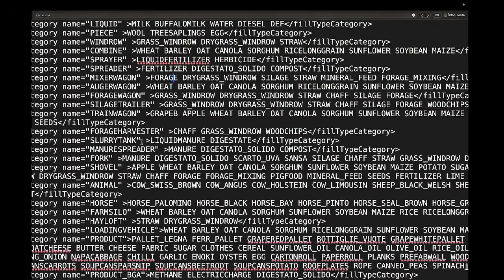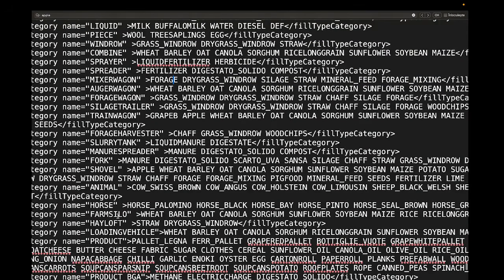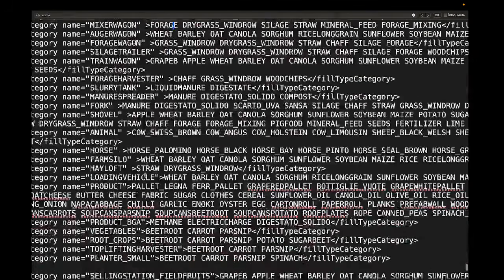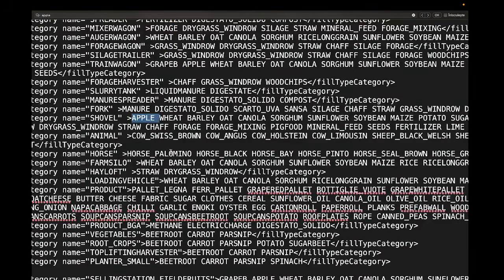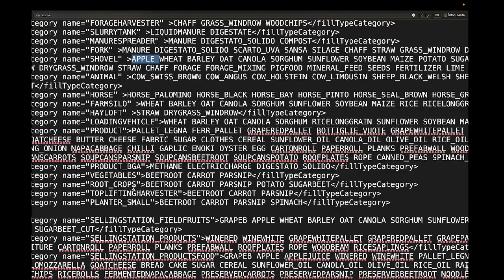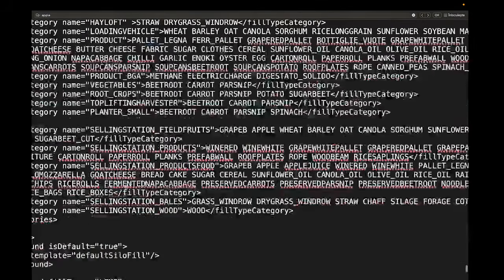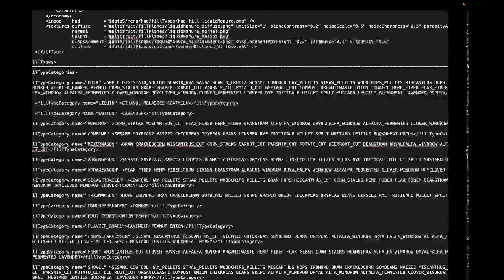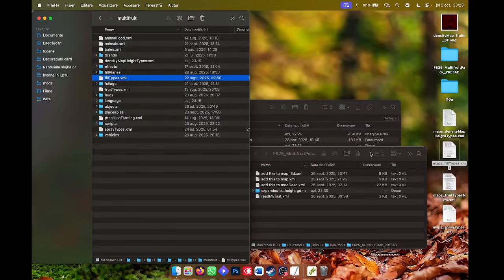Most of them will be in the silo, shovel, I believe, apple, at the selling station, the products, wine red, wine white, grape white pallet, and so on and so forth. Save it and quit it.